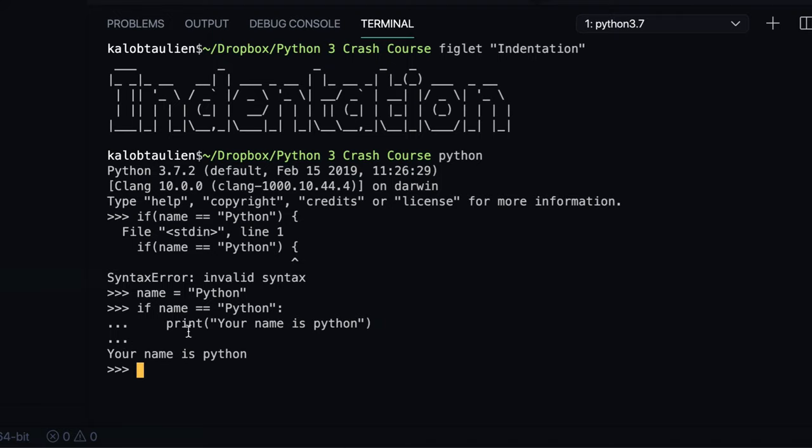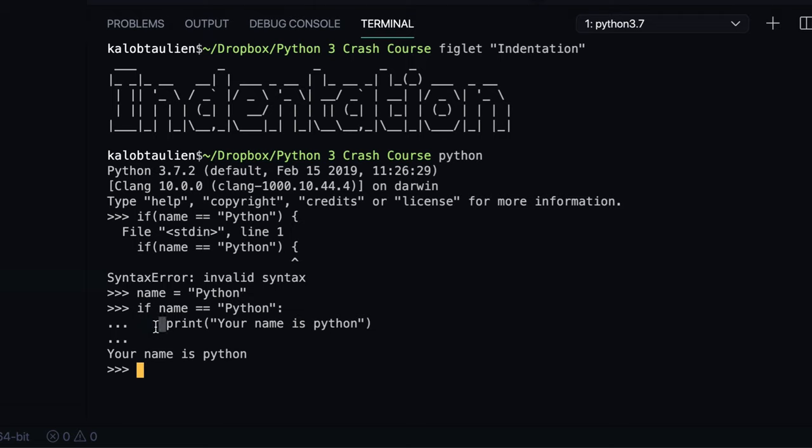So we don't use curly braces around this. We don't have to. Instead, we use colons. We use a lot of colons, and we also use indentation. So often the tab key will work or just 4 spaces. Typically, I'll use the tab key, but I'll set my editor up to understand that tab actually means 4 spaces. It doesn't have to, but generally that's what you're going to see.